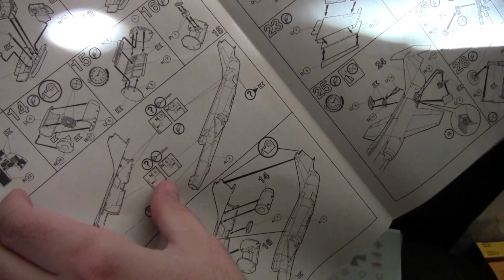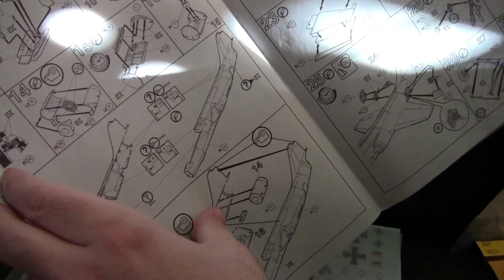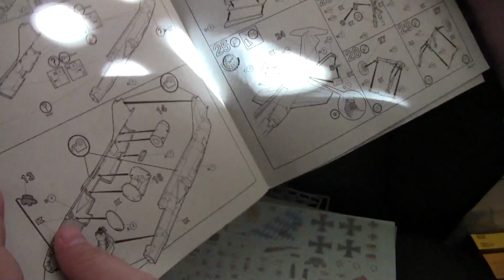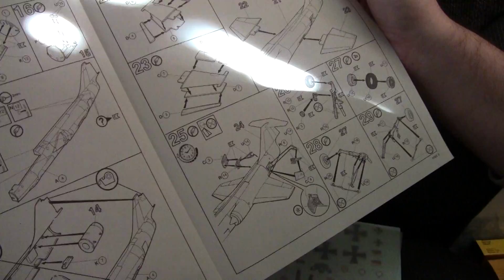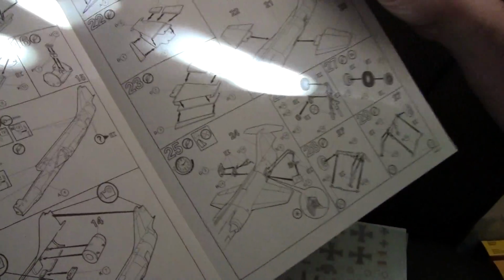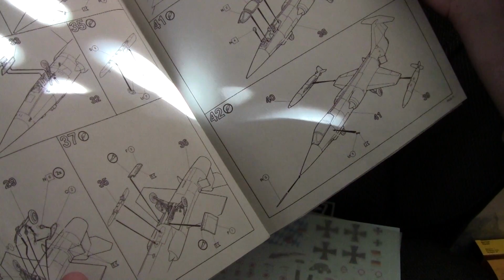Now, here we have where you've got to include the various polycaps, and I actually take that back. They're not used for the horizontal stabs. They're actually for attaching the engine and a couple other components. I apologize about that. But otherwise, it's a fairly complicated build, actually, so it's something to be aware of. Again, here we see the wing assembly instructions, which is very nice to include the various optional parts, detailed landing gear, and obviously moving on to various odds and end parts.